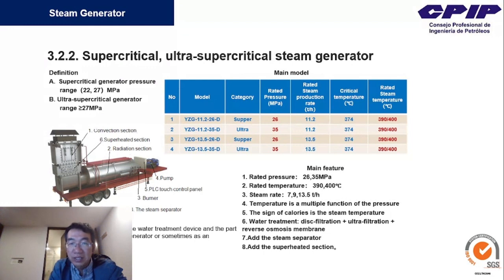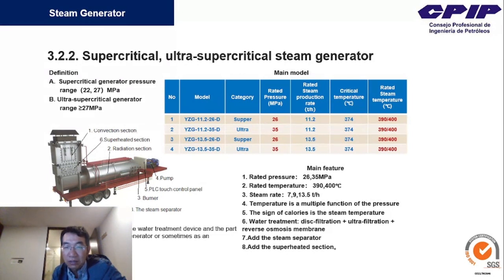The main features: the rated pressure is from 26 to 35 MPa, the rated temperature is from 390 to 400, and the steam rate is 7, 9 and 13.5 tons per hour. Temperature is a function of the pressure.